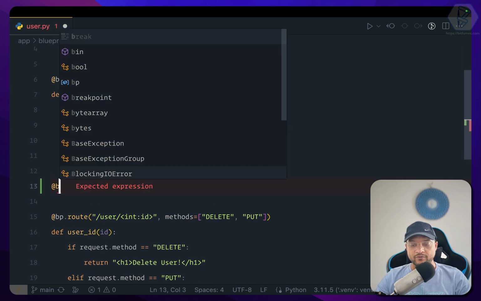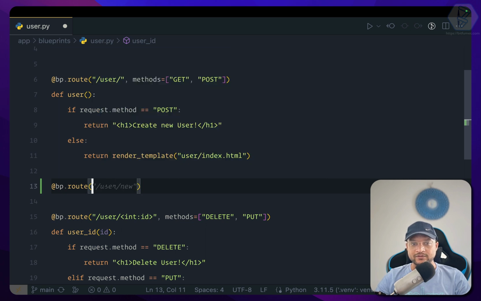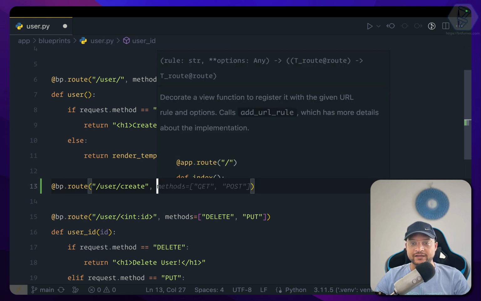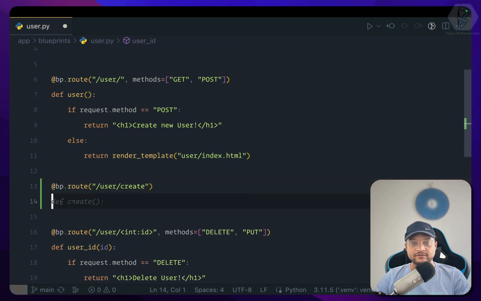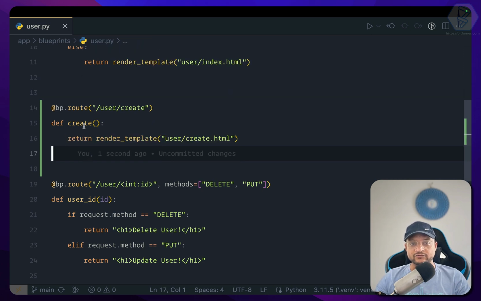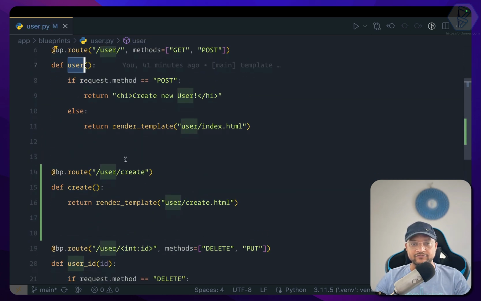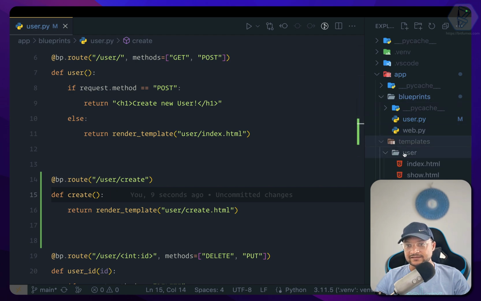Let's create one more route and we call it, once again it's going to be the same but a little different, and the difference is user slash create. I'm going to call this, and this is going to be just a get request, but it's okay if we are not providing any method. It will be get, and we call it create, and this is going to work because this name and this name are different and the URL is also different. Now it says that you need to have user dot create as the template name.